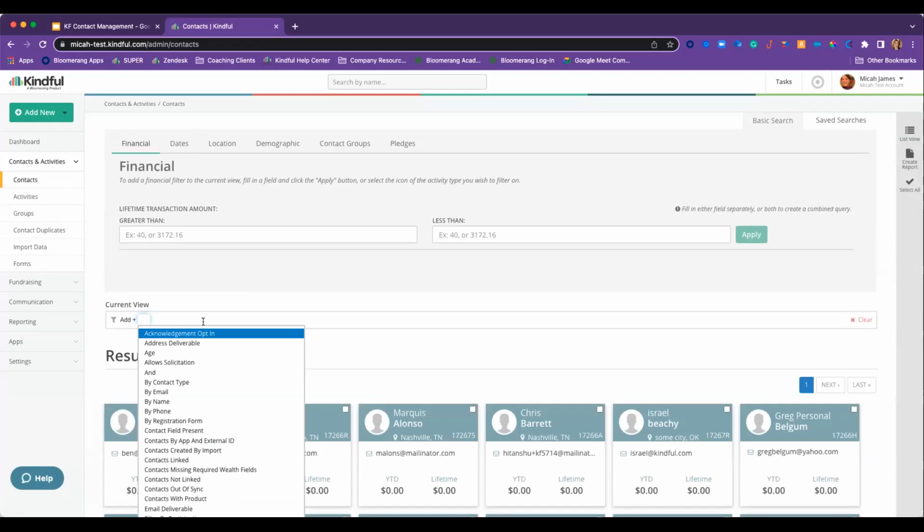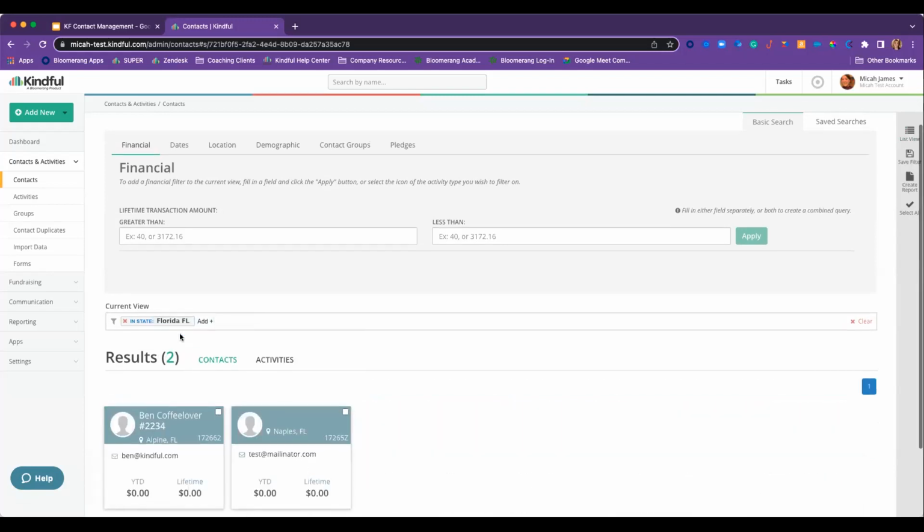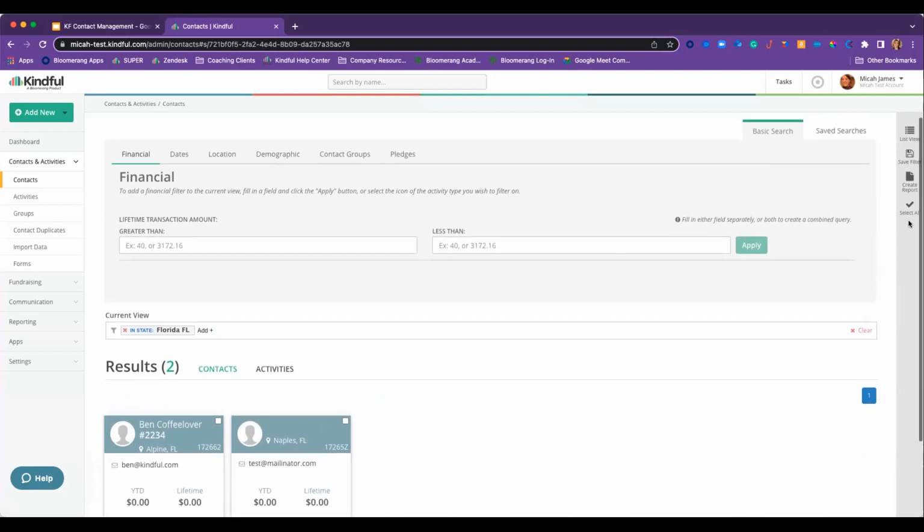Maybe we want to figure out everybody who lives in a particular state. It looks like we have 2 people that live in Florida. So on this side here, you'll see that you have several options for working with your contacts. At this point, because we filtered down to the contacts that we want, we're going to select all.